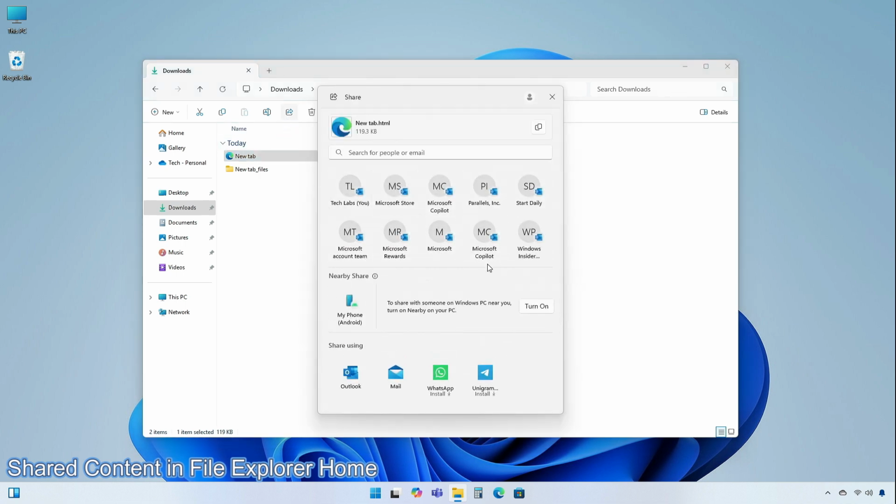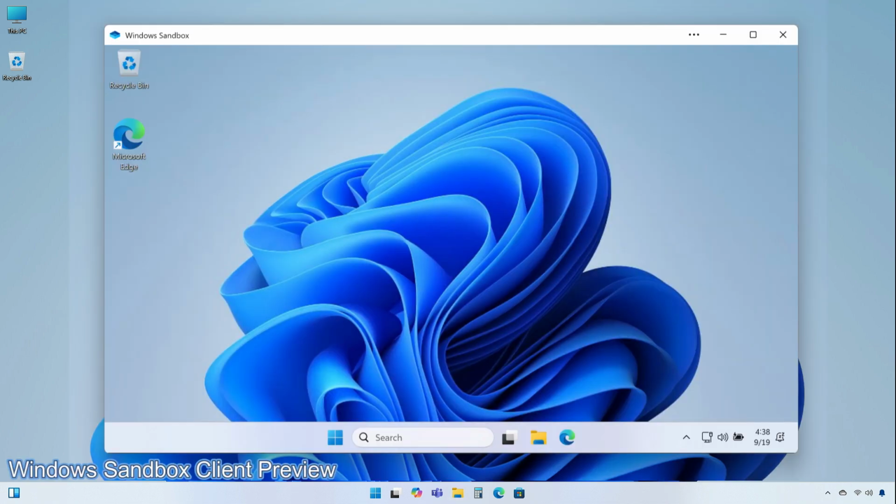has also been expanded. This build includes a preview of the new Windows Sandbox client, which will be updated via the Microsoft Store. This version adds clipboard syncing, audio and video controls, and the ability to share folders in the Sandbox with your primary PC. These features can be accessed via the new three-dot button in the top right corner of the app.